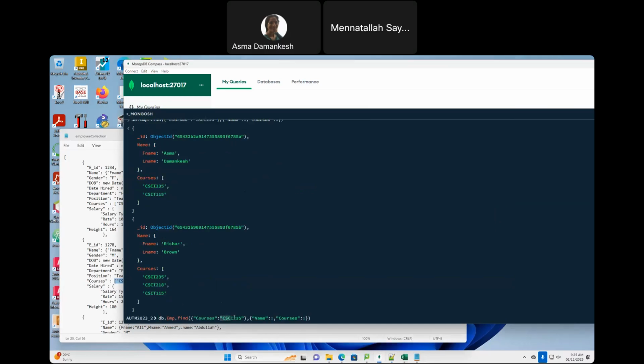Okay, so I want to find this, okay, comma, let's say CSCI218. Okay, I have a list of values. What is the first thing I need to do? Put them in the square. Okay, will this work?